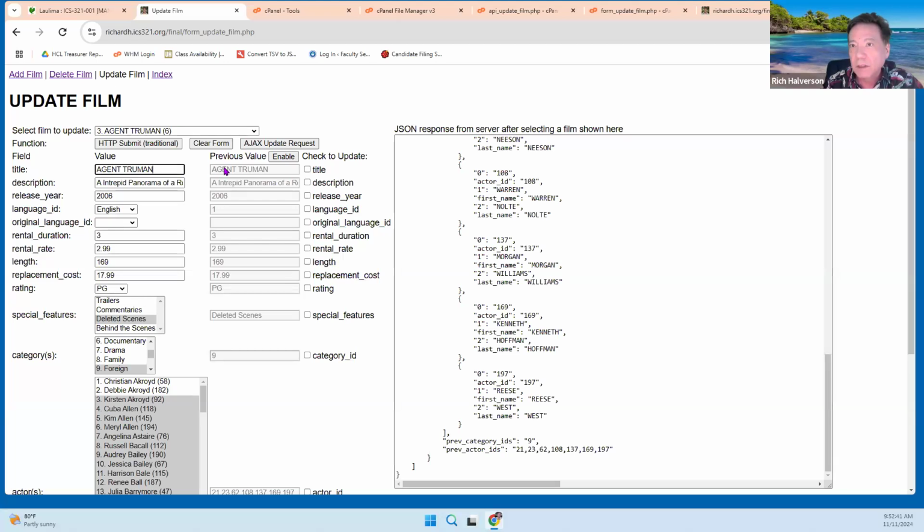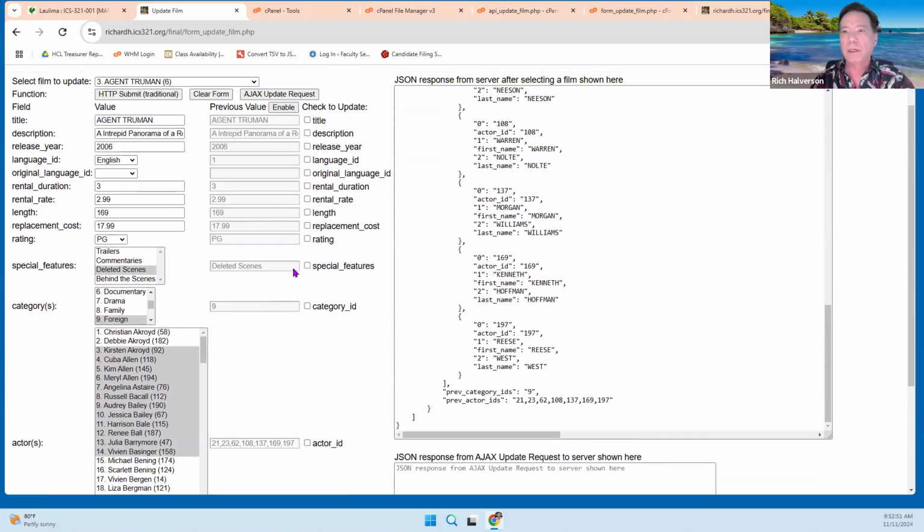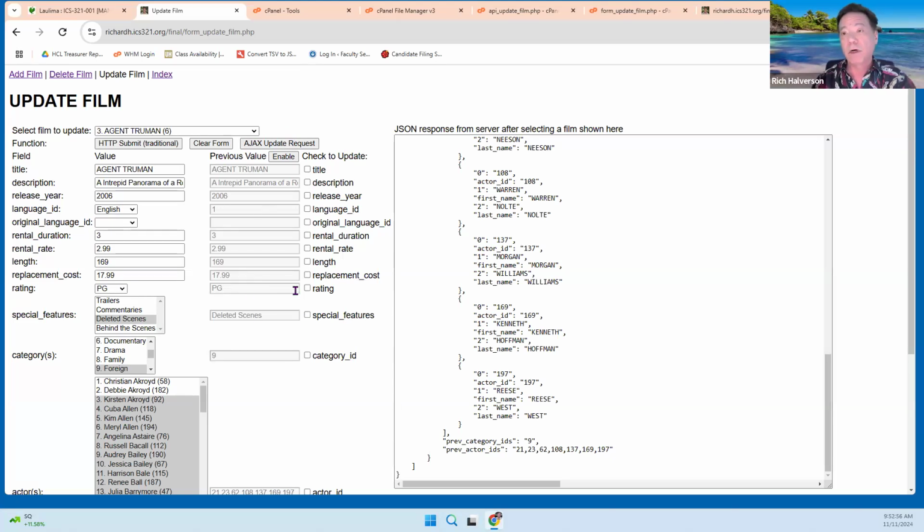It comes back, and you notice it's the same on both sides. So all of the data here has to go in when you're doing an update: the values that you want to change, and then also what the previous values were for everything, because you want to make sure that the record has not changed since you fetched all this data. If the record has changed since you fetched all this data, then your update doesn't work, and you just have to try again. You hit refresh, and you'll notice some data might be different over here because somebody else changed it while you're in the middle of changing yours.